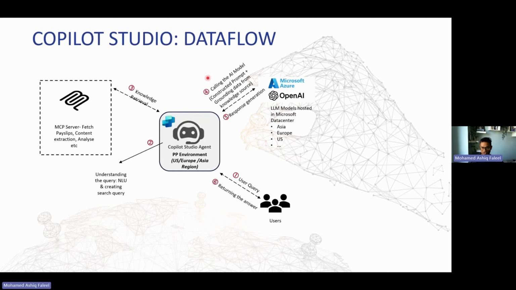And number 4: it's going to call the pre-built large language models, which are part of the Copilot Studio agent, with the data it has retrieved from step number 3, plus whatever the user has asked, the prompt or whatever information the user is expecting.